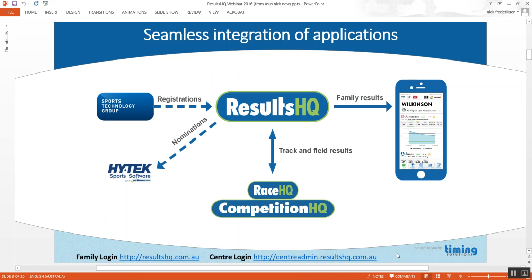So if you've got a challenge with internet in your area or down at your track and you want to know how to bypass that issue, then if you use either of those two applications, it will allow you to be offline, as in no internet, and then record what you need to and upload it either as you go, at the end of the day, or a couple of days later. Are either of you familiar or comfortable with these two applications, Race HQ and Competition HQ?